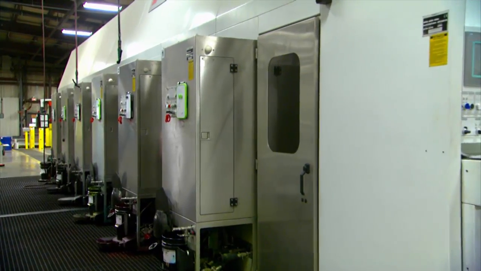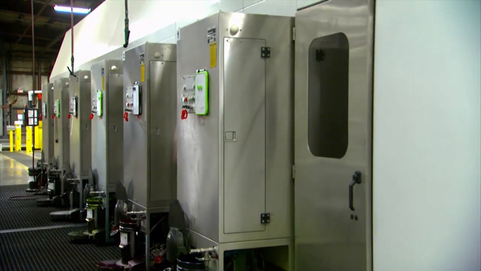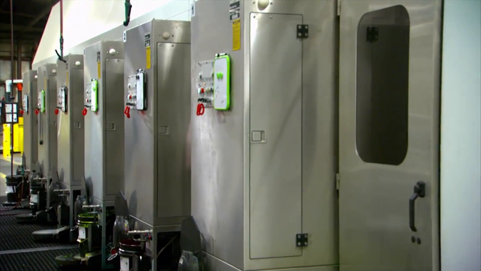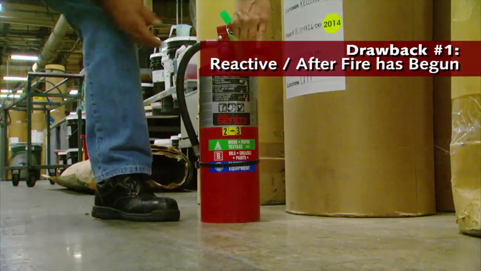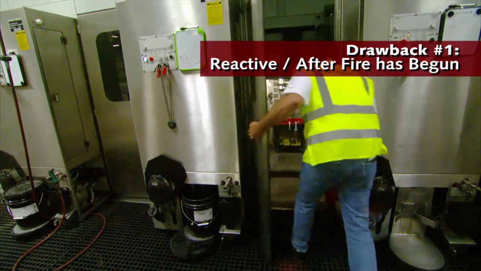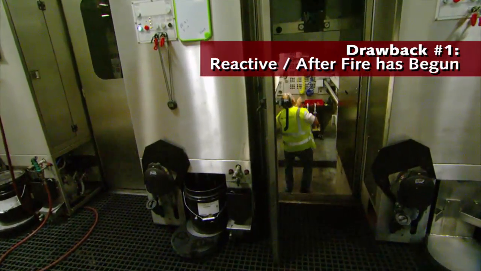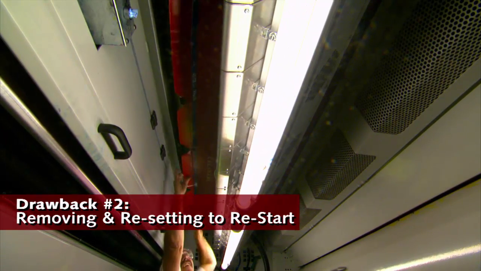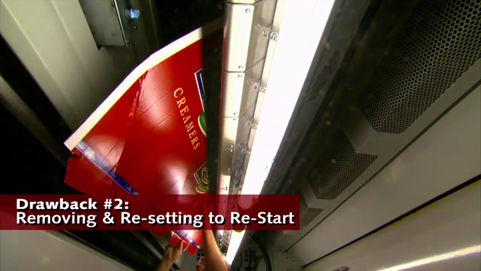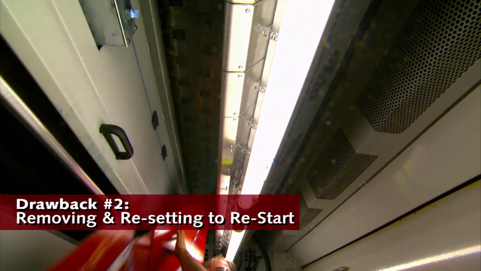Up until now, various fire detection and suppression systems have been utilized. Two drawbacks: One, they are reactive and operate after a fire situation has developed. And two, clearing the jam then manually resetting each dryer station can greatly delay production from restarting.